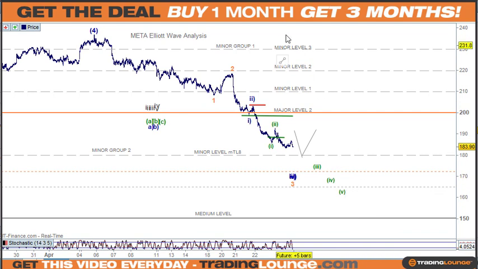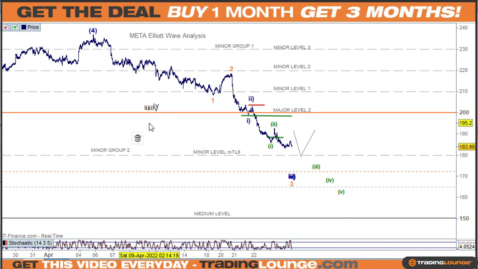So we're looking further down for all of this. Yeah, we'll just keep things out of the way for the time being. This is minor group 2 here, 65, 72 and 80. So there's going to be support in here somewhere for all of this.